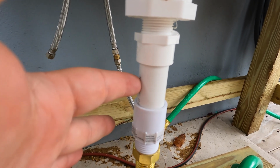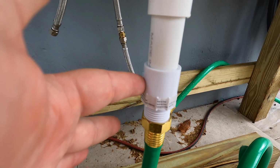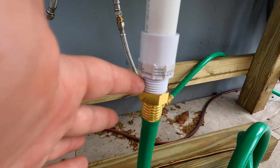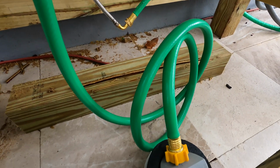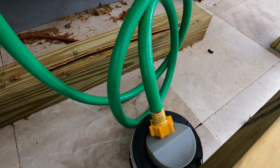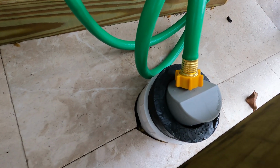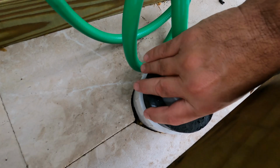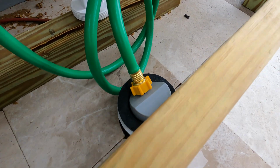And then this is a 3/4 threaded to non-threaded, a little piece of 3/4 inch pipe to connect them, and then this little adapter we got in the sprinkler section, which is a 3/4 inch pipe to a garden hose threading, because apparently those threads are different as well. And then our garden hose. Yeah, we don't have a P-trap anymore, but we have a coil of garden hose, which essentially should operate the same, I would think. And then to this little RV connector that goes onto a cleanout that just kind of sits in there. And then when we're not going to use it anymore, you can just lift it out and put the cap back on, and then we're good to go.